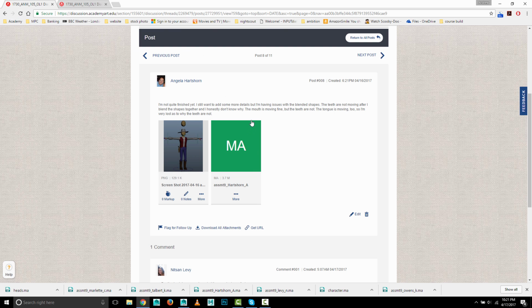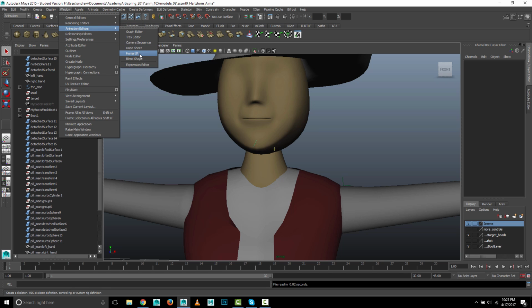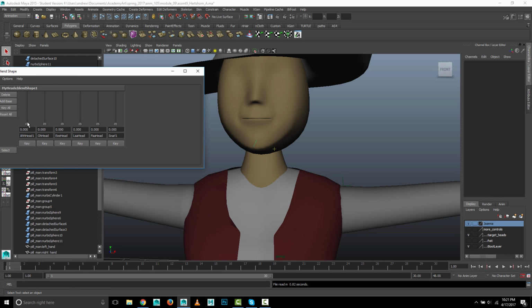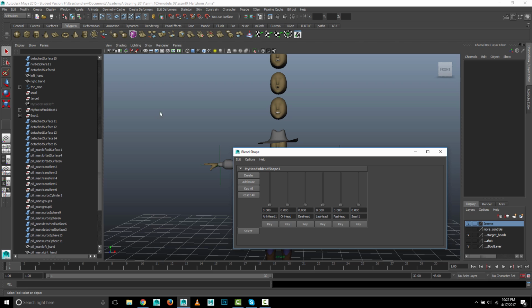Next up is Angela, having an issue with the teeth not moving. So let's see if we can troubleshoot that. I can already guess, actually.